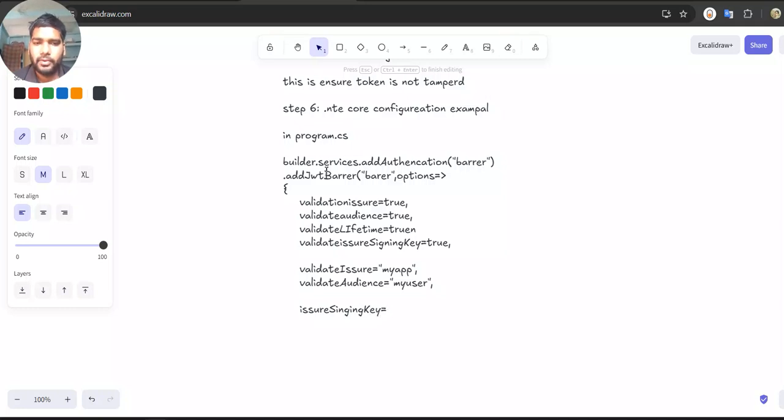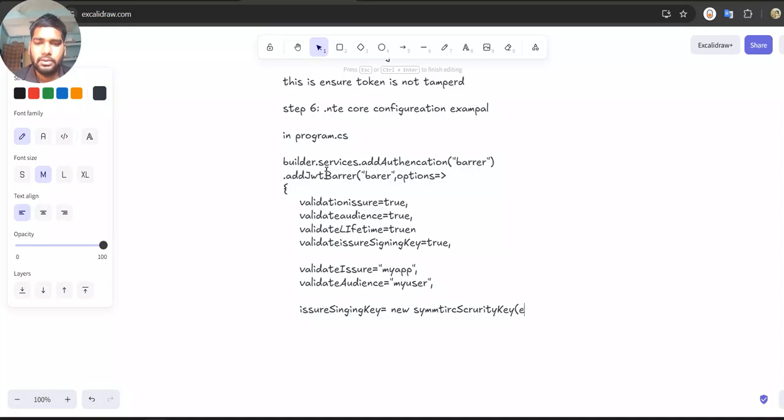Okay, they provide a new symmetric security key.